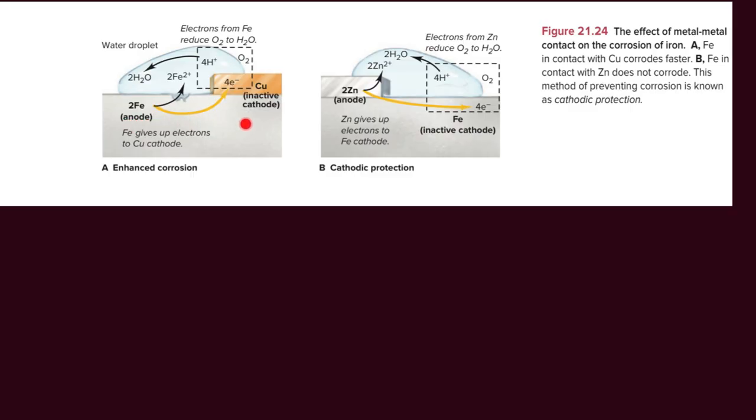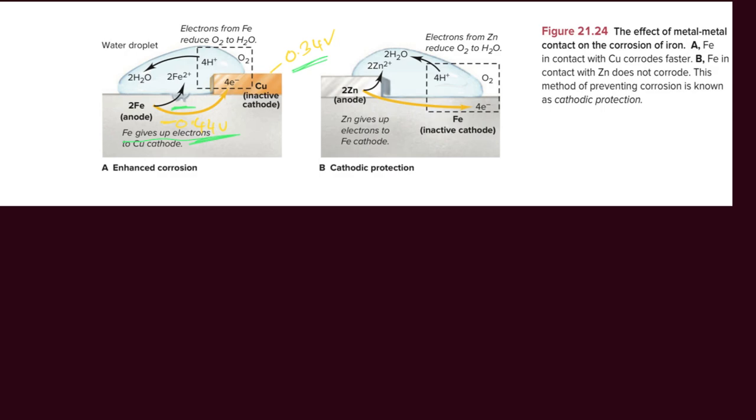Now this iron bar is in contact with which metal? Copper. The copper electrode potential value is 0.34 volt, and the iron value is -0.44 volt. Therefore iron acts as the anode and copper acts as the cathode. Now which reacts first here? Iron reacts, because iron is more active. It gives electrons to the copper cathode. Therefore iron will form a pit or dent.